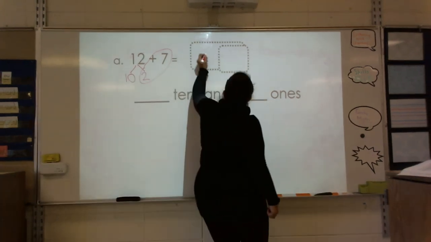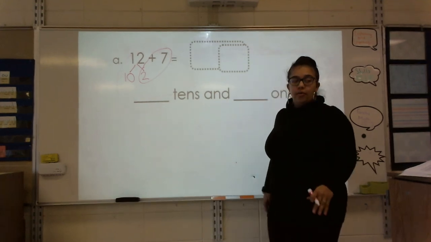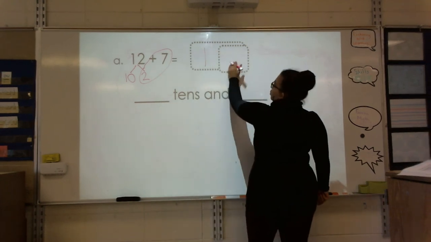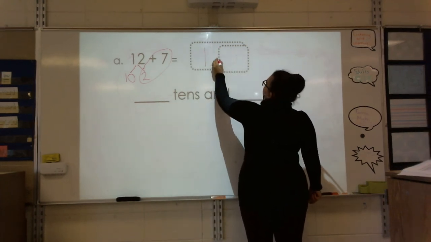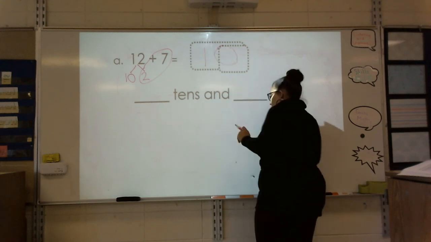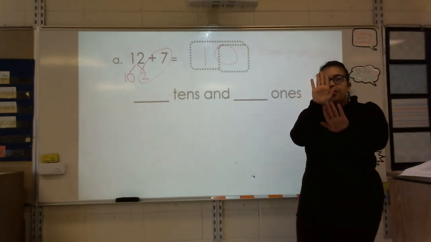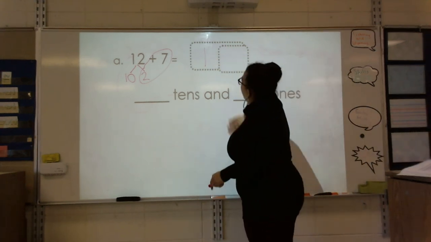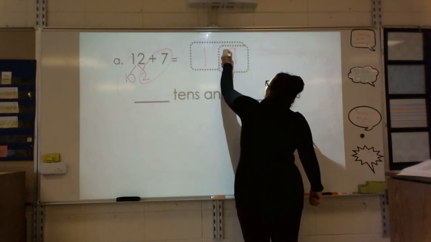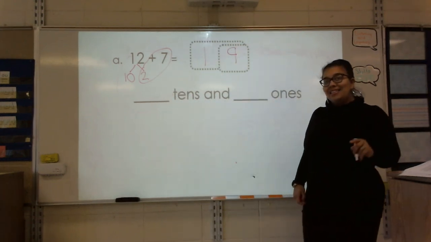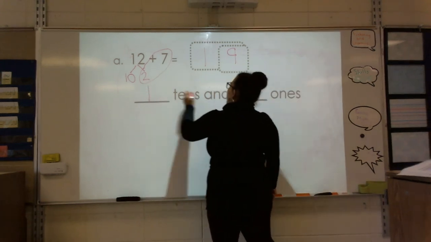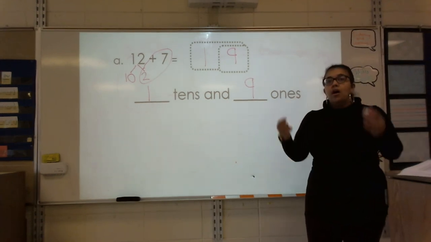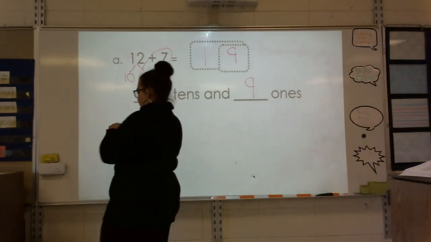9 ones, okay? If I were to build this with my hide zero cards, it would be a group of 10. Behind this little square, there's a 0. I'm hiding the 0 with the number to show my 1. So 1 ten and 9 ones. If you don't believe me, what are you supposed to do? Draw a picture. That's your backup plan. Always have the option to draw a picture.